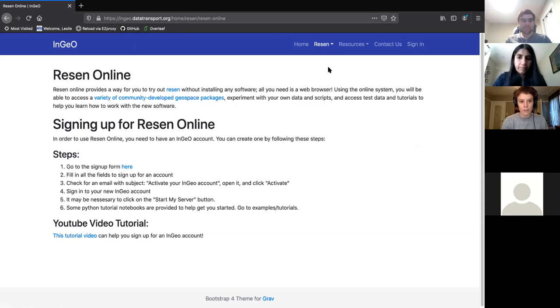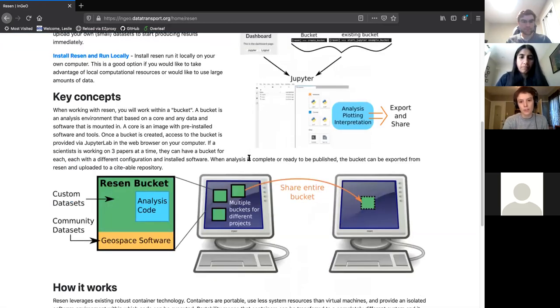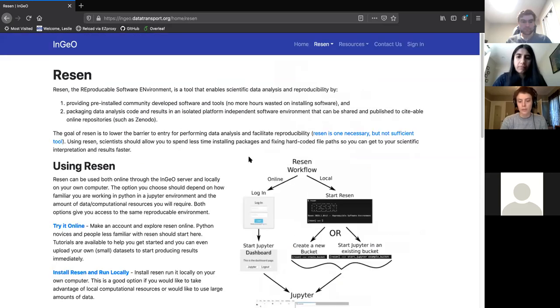And the real advantage to this, so we call it Resen, it stands for reproducible software environment, is to have a system, graphic here, that uses community tools and well-established methods to create an analysis environment that can easily be shared between different computers, different software systems, different users. And part of this is we've created a cloud-based version of this, which is what we're going through today, that is hopefully going to let people really get started quickly with using community toolkits and accessing data, and being able to really get started on their analysis quickly without having to worry about getting started and installation and whatnot.